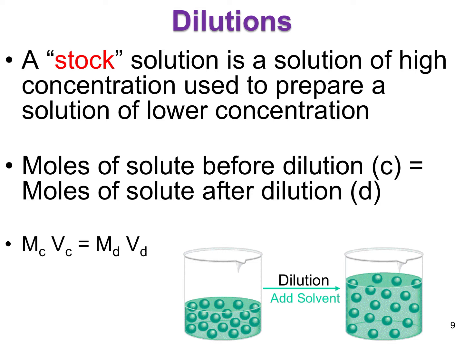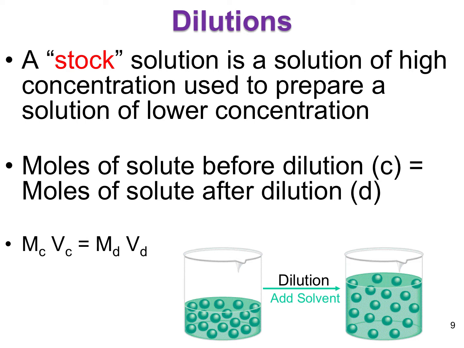Dilution is the process whereby a concentrated solution has solvent added to it, reducing the concentration of the solution. Typically, a stock solution of high concentration is diluted with solvent to give a solution with a much lower concentration. Such is the case when we make dilute acid solutions for use in the lab. For example, if a 0.1 molar solution of hydrochloric acid is desired, a small amount of concentrated HCl, about 12 molar, is diluted with deionized water to make the desired concentration.